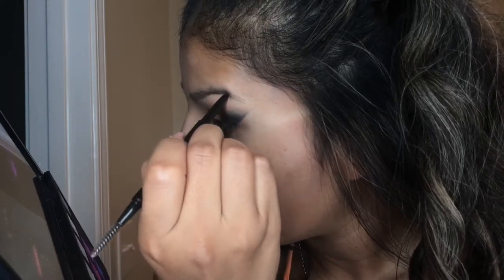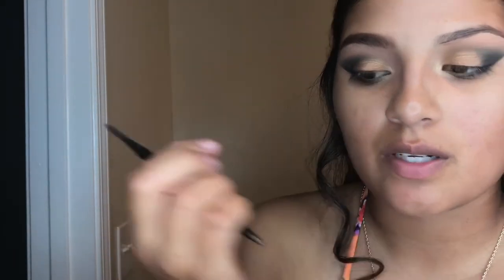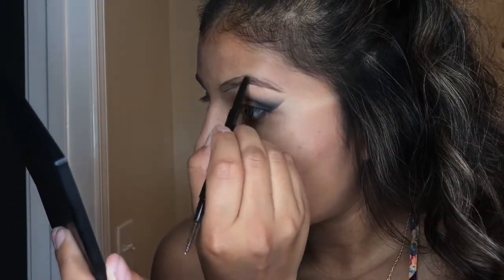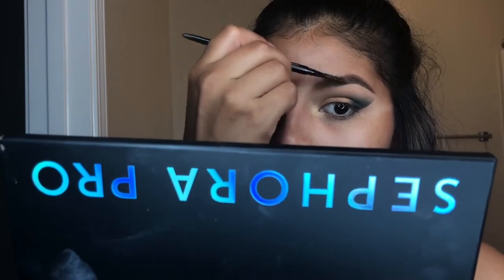Ooh, I messed up. And of course I'm doing it all weird because I don't know how to use my left arm. I use the Kat Von D Lock It Foundation and I got it in Medium Deep 62, but I'm not going to open the actual package since I got a sample — I'm just going to use the sample first. I'm using the Sephora Pearl Foundation brush, and the only reason I'm using the sample is because they gave me samples when I bought the foundation.